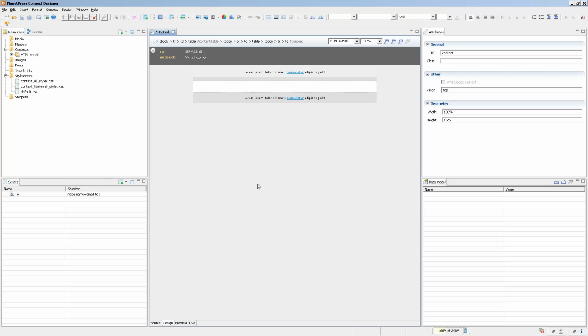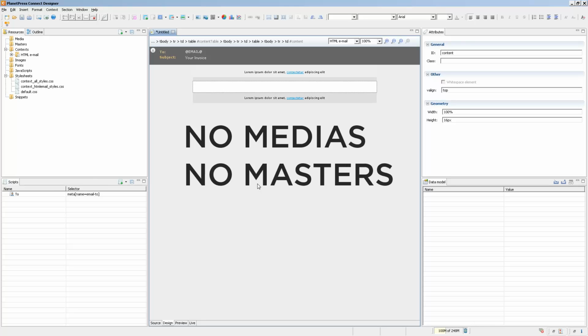Now, an email is different from a print output in the sense that whatever the amount of content that you have inside of the email, it will never have a page break. It'll just appear as one long email. Even if you have pages and pages of text, the only thing that the person that receives the email will have to do to view it is to scroll down and they'll see the whole contents. This is why when you only have an email context, you don't have the concept of medias or master pages or page sizes or any of that.